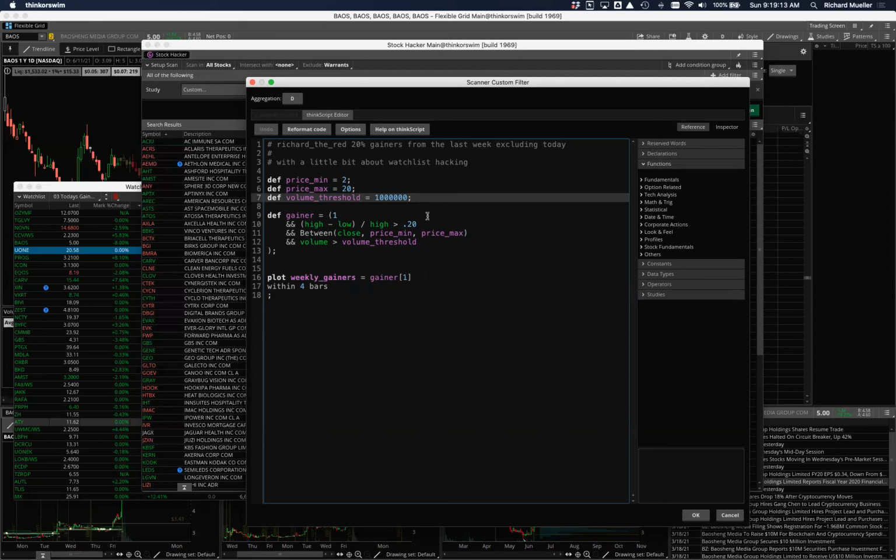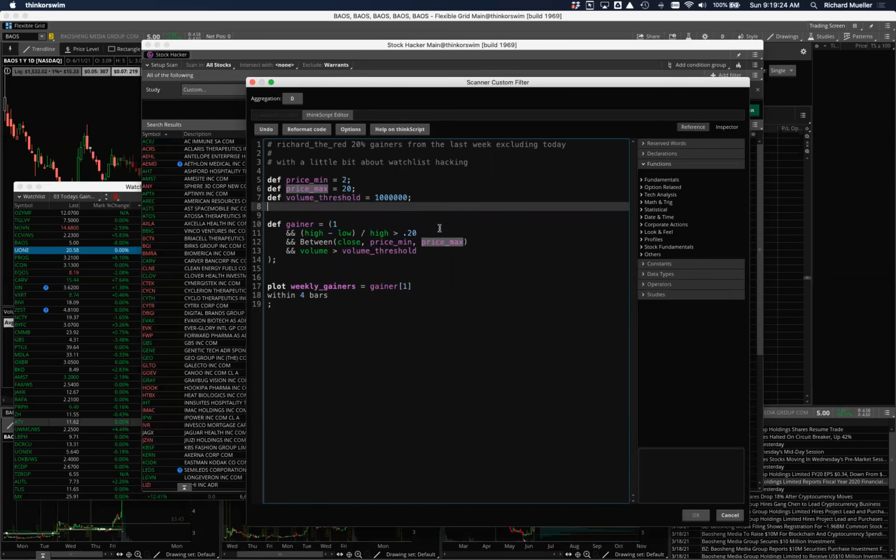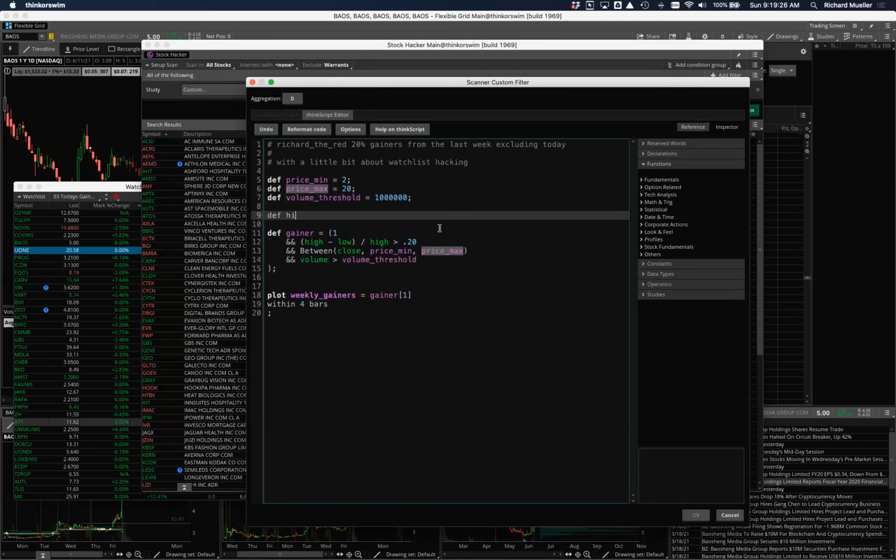So what we need to do is compare the high and low. We want the low of yesterday so that it encapsulates that after hours price increase. The way to do that is to create a variable that is high of 0. So this is the high of today, or the high of the last day that we're scanning.